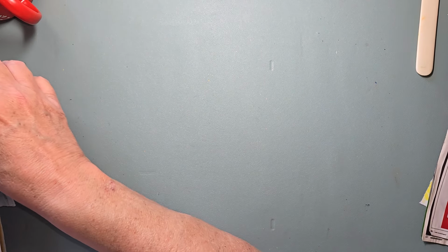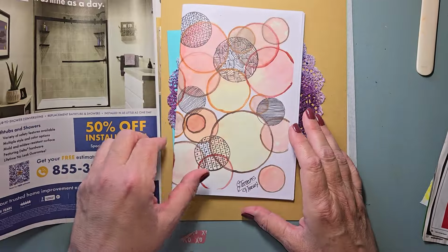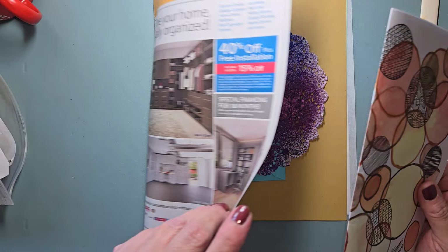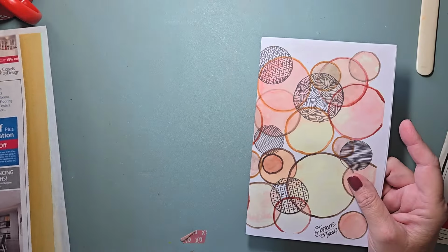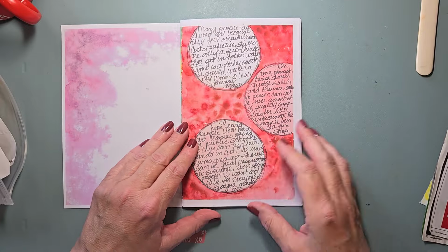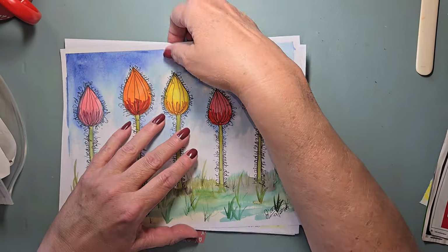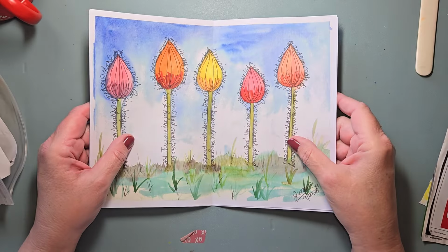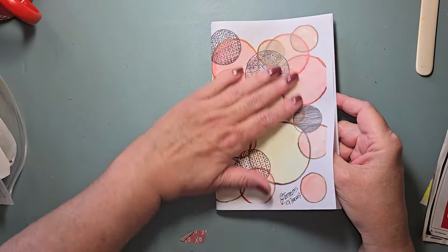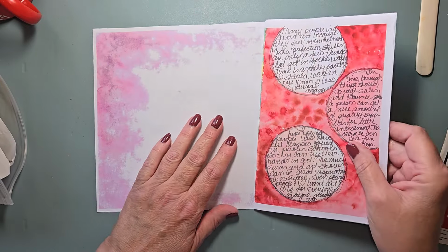Set it aside. Now, here's my makeshift file folder. Here are all of our pages that we did, and then I've got some add-ons. So these are 8.5 by 11, and it's the watercolors that I went ahead and printed out because my watercolor paper won't fold. And let's just start putting some other things with it. So I like this as our opening page, and I've got writing space right there, plus more if I want.